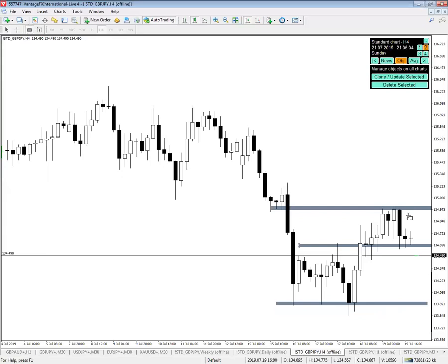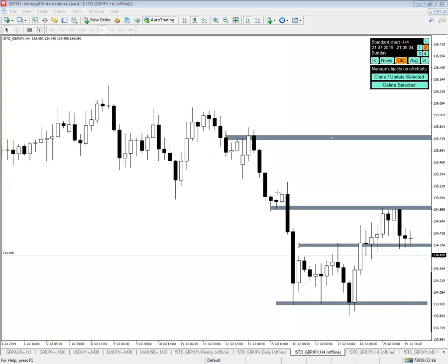If the 4 hour can come up and close above this area, then there's a very high chance we're going to come up and retest this resistance that we have, because we have this clean move coming down, right? So on the 4 hour, we've got clean candles coming down from this area. So essentially, if price can get back above this area, we should see the same thing occurring. Let's go down to the 1 hour now. In fact, let's copy these over to the 1 hour at this point.